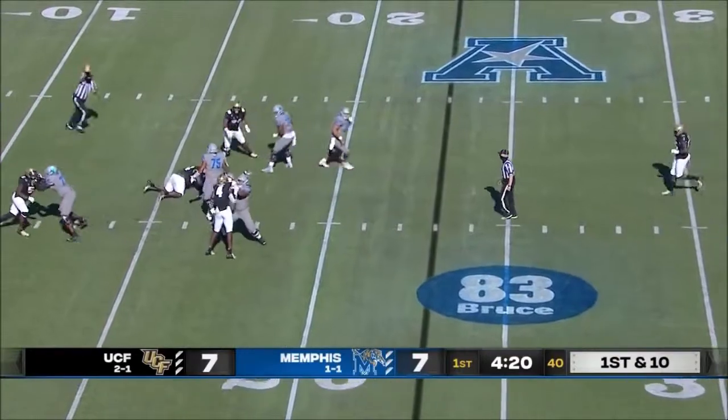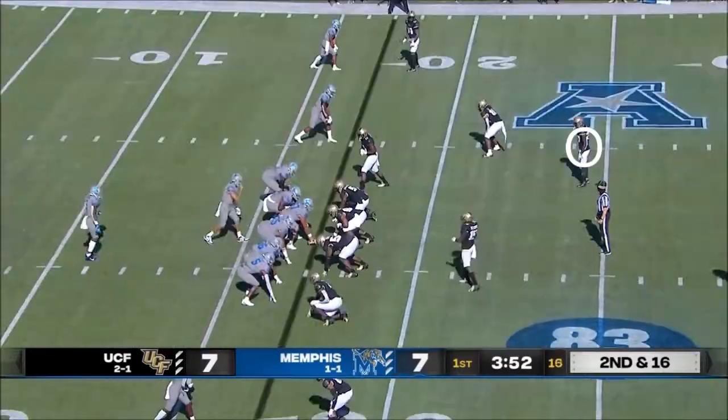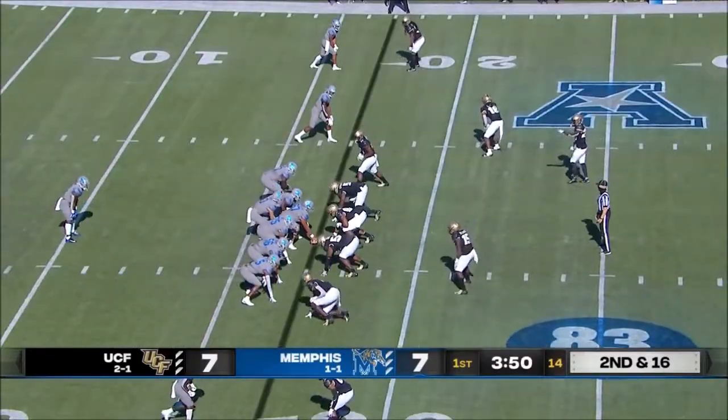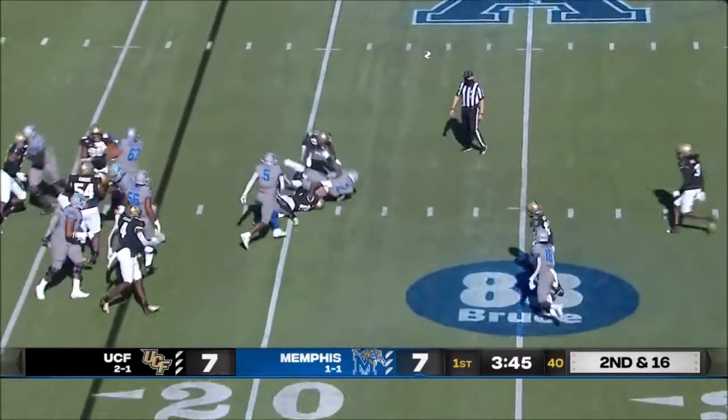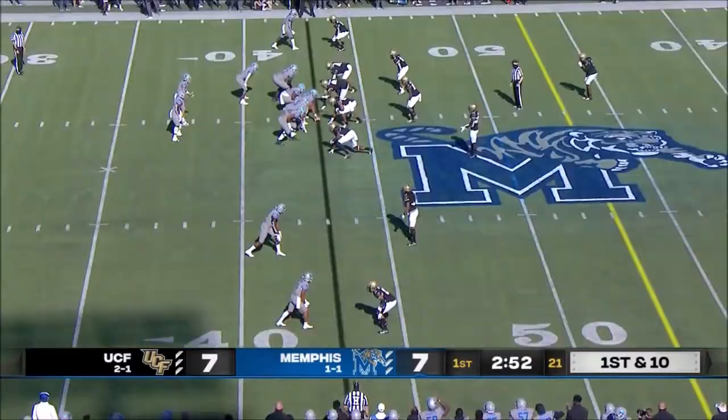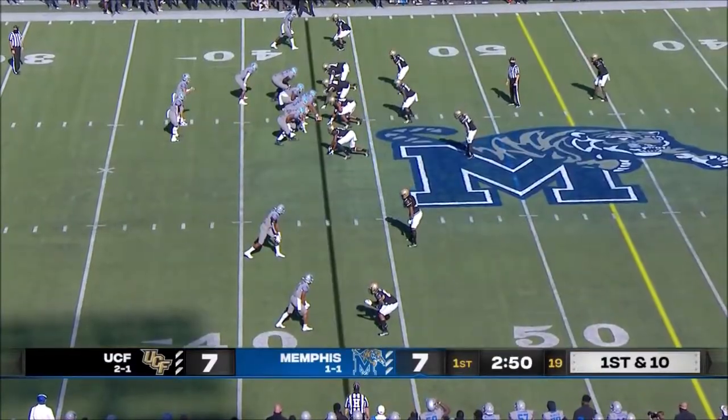Brady White to pass. Swallowed up in the pocket and sacked. Season ago, but now can he make those plays out of the pocket? That time he didn't. Kevin Johns, the offensive coordinator, saying that he has a lot more. Sometimes it's moving in the pocket and delivering an accurate pass like he did there.